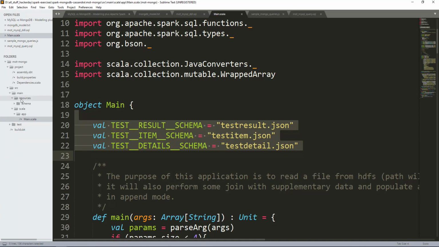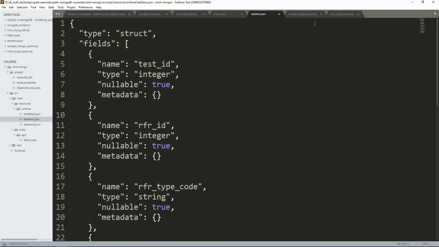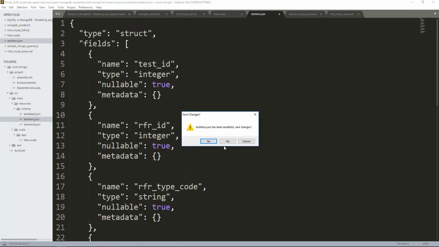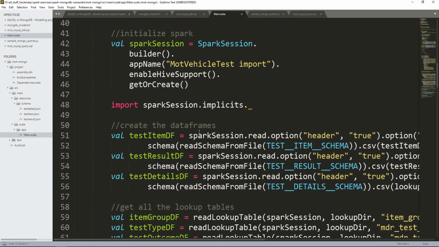So if you come right to the main, you have resources, you have schemas, and I have all these schemas right here. I have defined the schemas, and what I'll do now is read the data and pass in the schema. I read the schema as a struct type, and a struct type in Apache Spark is the way you define a schema in memory. So I define it and I read all the CSV files.